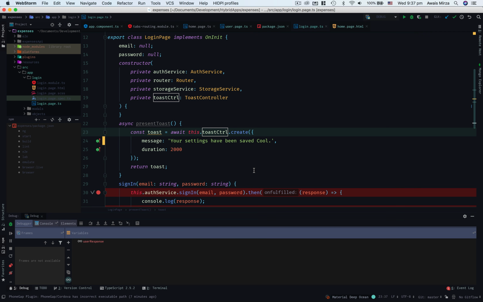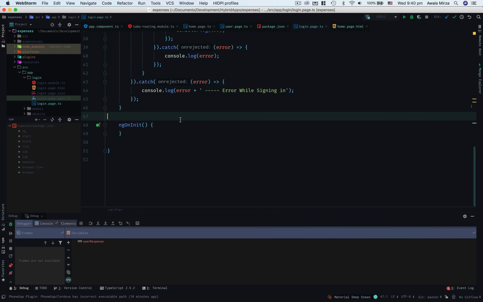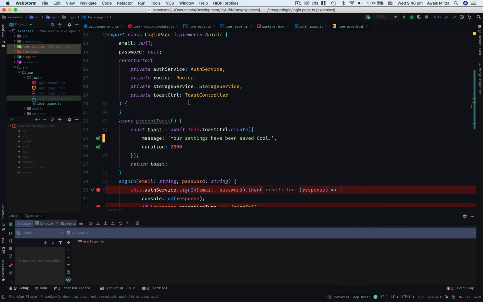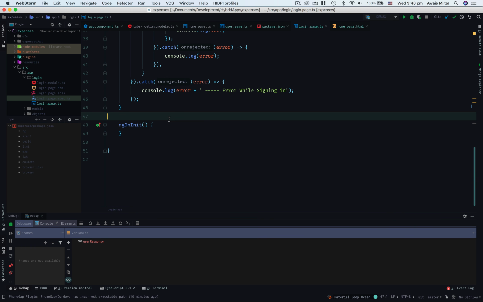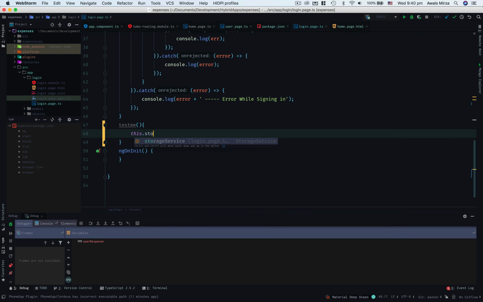Also, when I say it has a strong support for Angular and React, that means if you start typing code, it'll give you some suggestions. For example, we have, let's say, a storage service injected in the constructor. So now if I say, hey, I want to use this, I'm going to say this.storage. Oh, I'm going to start a function. So I'll just say test me, and inside that this.storage, you can see how cool is that.